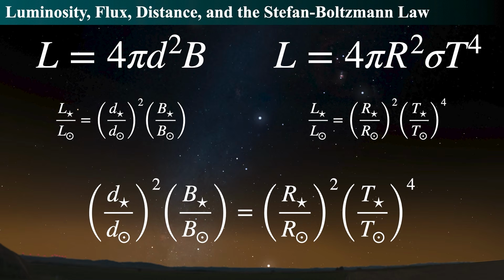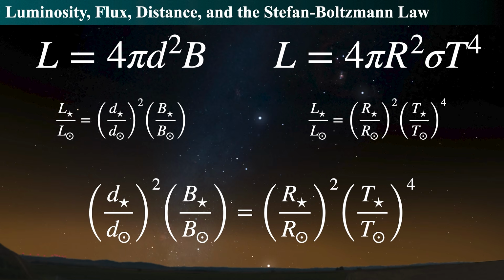We have two equations, the link between the luminosity, the distance, and the flux, and the link between the luminosity, the size, and the temperature. The equation on the right is the Stefan-Boltzmann law, and the equation on the left is how a bright source is apparently dimmer with distance. On the left-hand side, the d is not the diameter of the star, but rather the distance to the star, and b is the flux, or brightness, and L in both cases is the luminosity, the total energy per second. On the right equation, the Stefan-Boltzmann law, the r here is the radius of the star, sigma is the Stefan-Boltzmann constant, and T is the temperature to the fourth power.